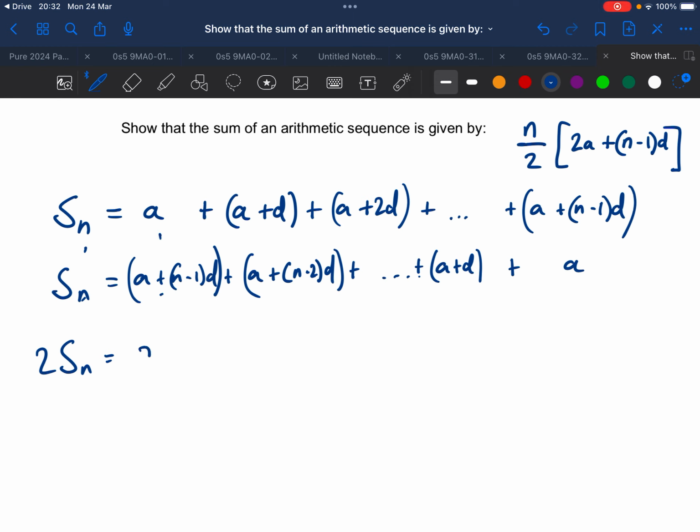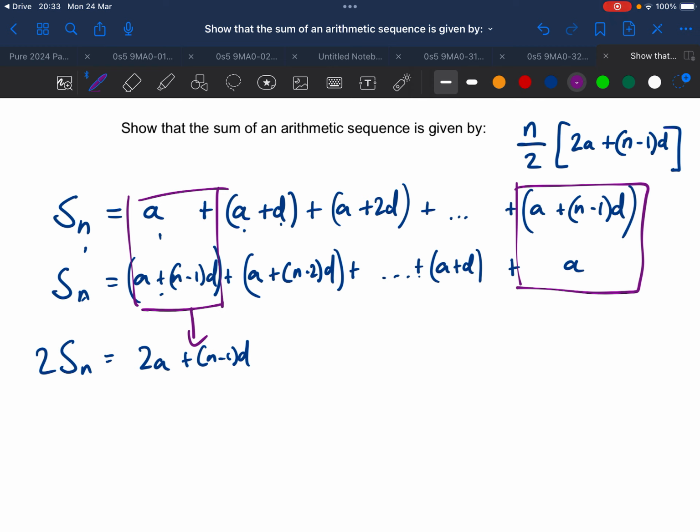An a plus an a, well, this is a 2a plus n minus 1 times the difference. Let's do another one. So a plus a is 2a plus n minus 1 times the difference plus n minus 2, well, if you imagine, for example, n were 10, that would be 9 lots of them, plus 1. So what you'll actually notice is that every column gives the same result. You can see it quite clearly over here because that's also the same thing, isn't it?